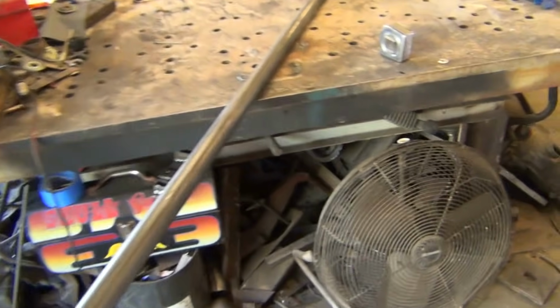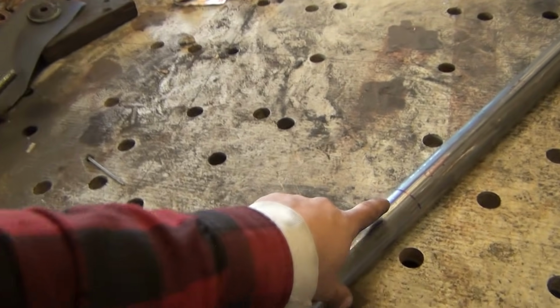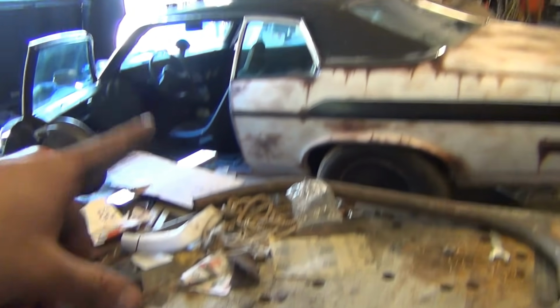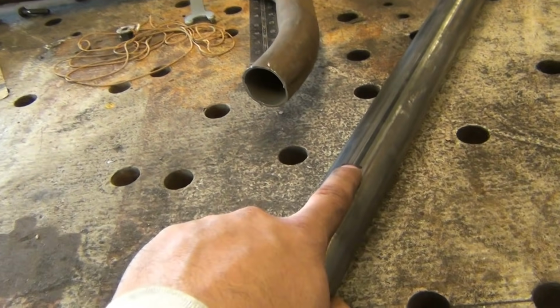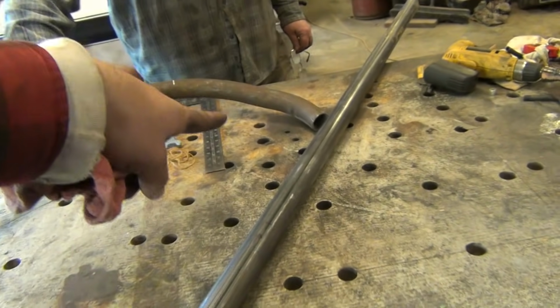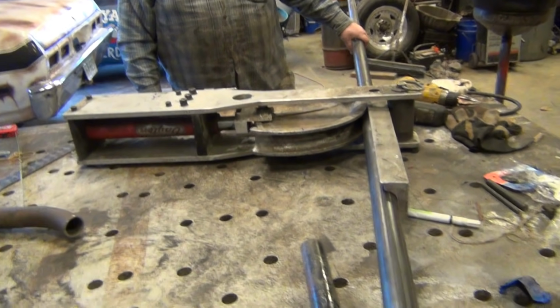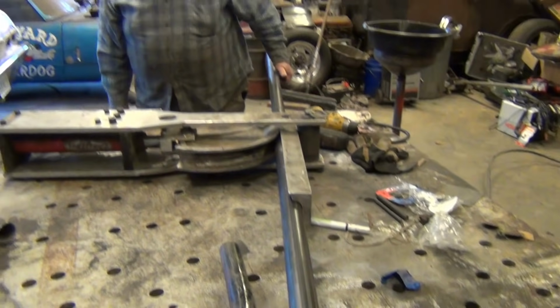All right, so Carrie told me to lay it out like this. We found the center. This is 11 foot, so we found the center of that. And then we measured inside the car with the bar where it needed to be. So now we go over 17.5 inches, and this is where the bend starts. Yeah. That goes down. Like this. Well, that bend starts. All right. And so it begins. Bending tubing.